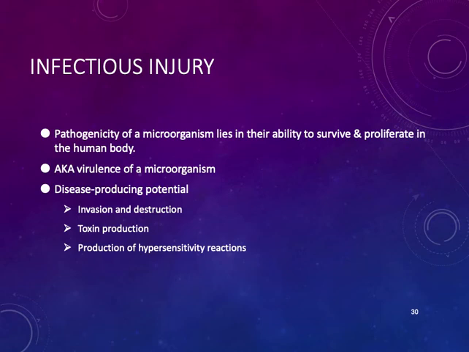Infectious injury, this is another big one that you'll see. Even if you think about it on a small scale, like injuries such as cellulitis, you think about how a microorganism can actually destroy at the cellular level and cause a lot of destruction to the tissue. So obviously, microorganisms can cause cellular injury. The virulence of the microorganism is basically how disease capable that organism is, its disease producing potential, or how likely it is to invade or destroy.